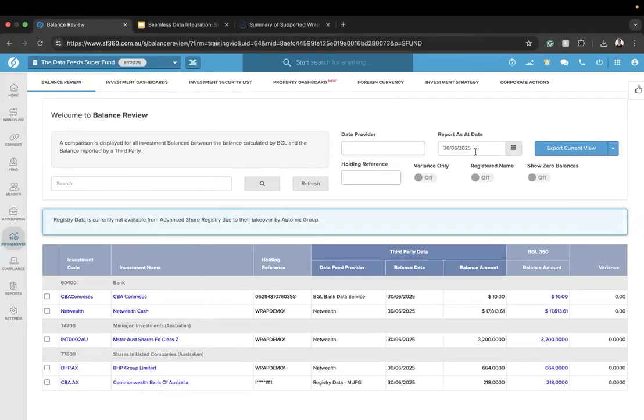Now, what I will mention as well is the information that you do get. As soon as you hit the save button, the program is designed to go back the last 4 quarters to pull this information for. So one financial year's worth of information that it actually populates in the screen. And then going forward, every quarter, the program will update with the holding balances. Now, there's nothing you have to do. You don't have to click on the download button or anything like that. It just does it automatically for you.